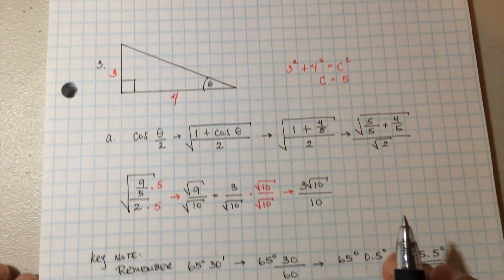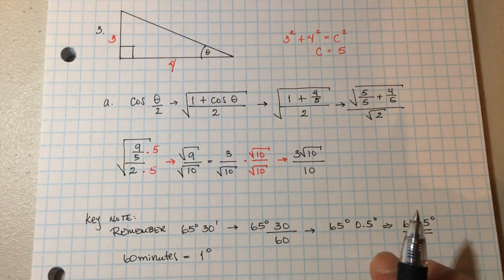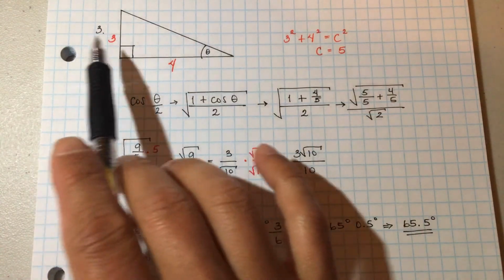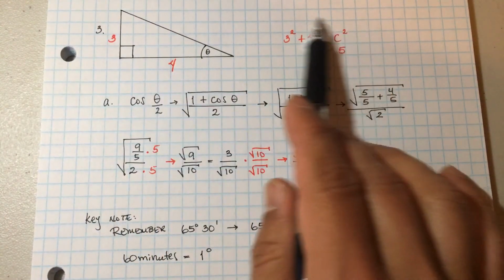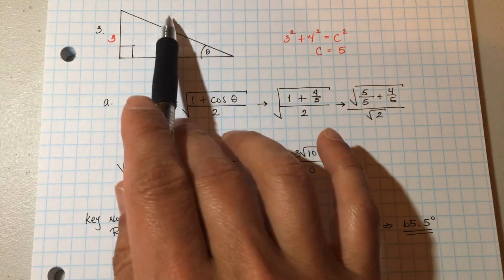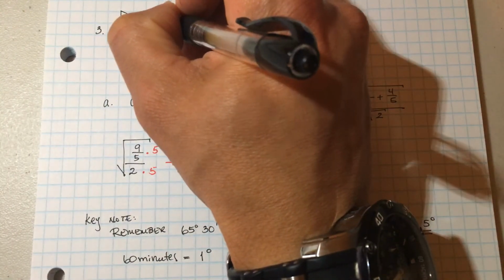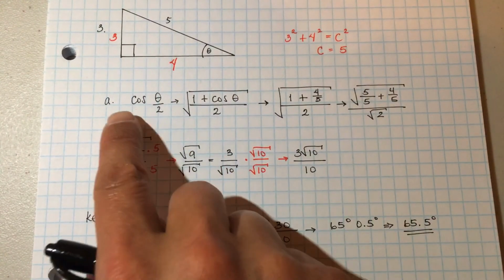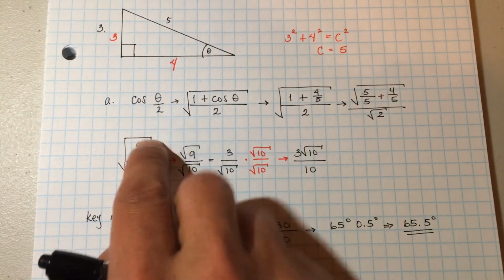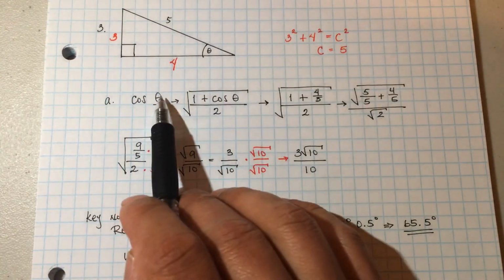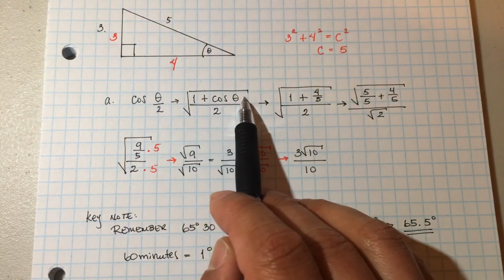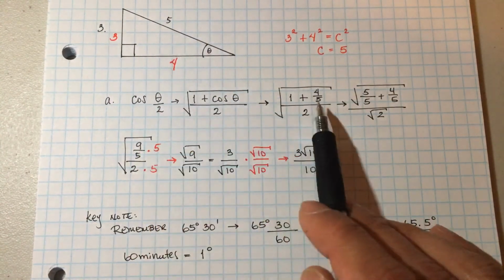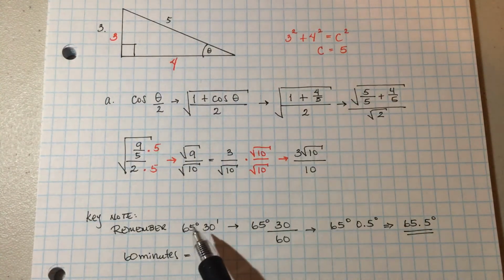The ones that are trickier are the ones where they give you a triangle. Sometimes, because you do have to use a triangle, they give us 3, they give us 4. What you have to use is the Pythagorean Theorem in order to get the hypotenuse. So that's going to be 5. So remember, this is what they give us, cosine of theta over 2. They don't give us anything else. So if you double this guy, you're going to end up with cosine theta. And, well, what's cosine of theta? It's adjacent over the hypotenuse. So that becomes 4/5. And then from there, you just do your algebra.